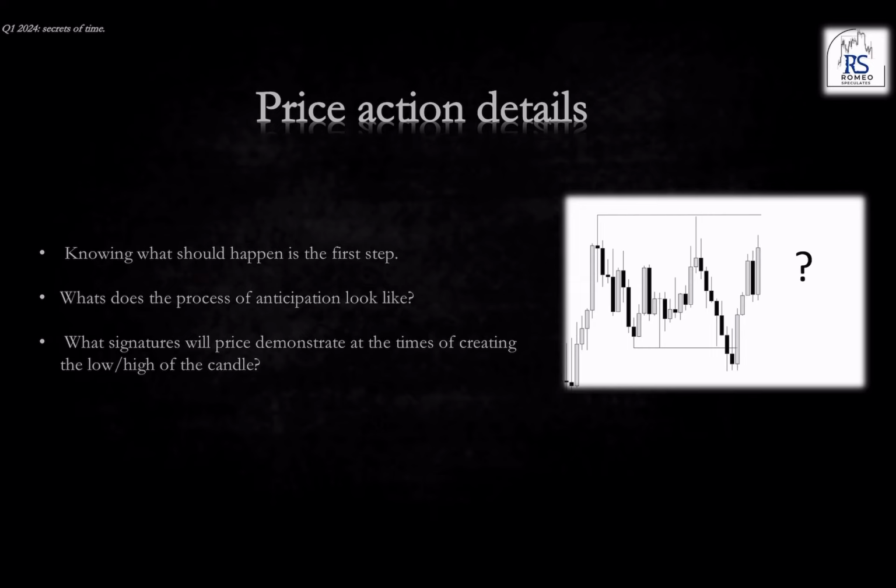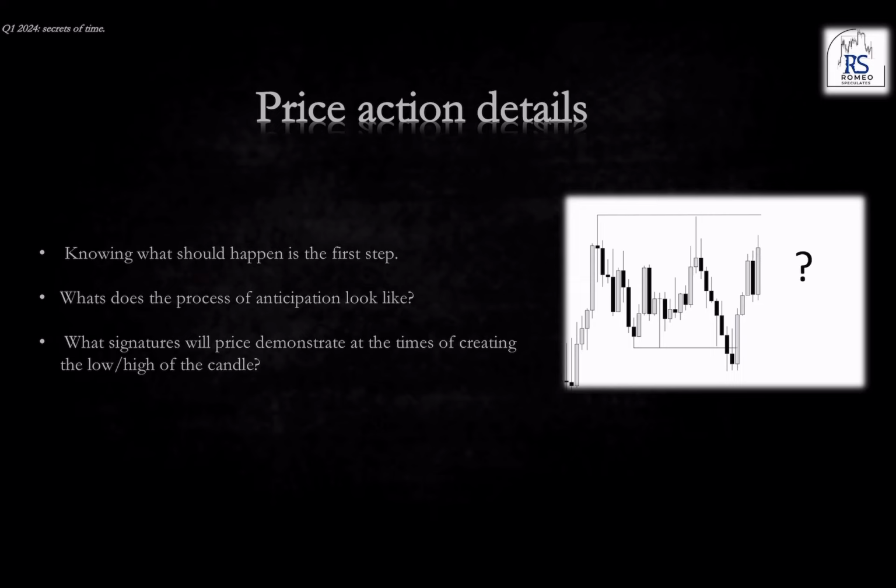Now to the charts. That little mini introduction / rant over. Price action details. When you open any chart, knowing what should happen is the first step. Bias and narrative. Bias is where, narrative is why and how. What does the process of anticipation look like? Something very little spoken about.